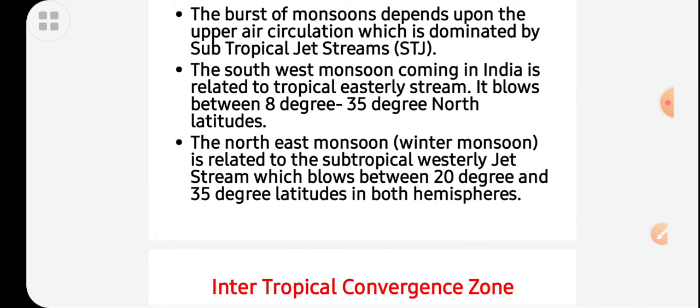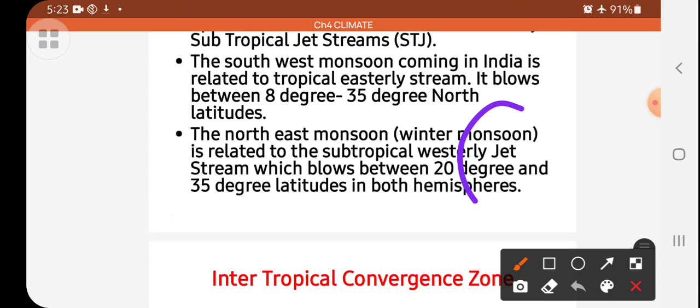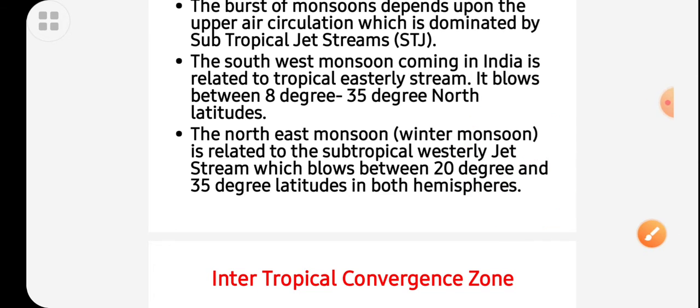It means you have to understand that what is happening in the north, the same is happening in the south, according to the season. In the northern hemisphere, what is happening from June to September, the opposite period, when we get harsh winter, extreme winter, is happening in the southern hemisphere.